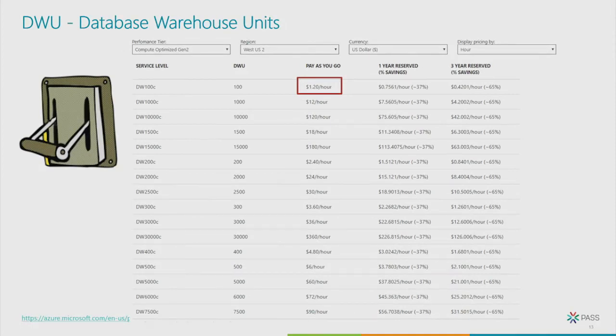It might be a little hard to read, but these are all the different pricing settings that you have. You could be as cheap as $1.20 an hour and go all the way up to, I want to say, about $180 an hour. We'll get into the calculator to see what that really means if we would want to scale that up. But I would definitely run out of my Azure credits in my demo if I did that, so I will not be doing the top tier performance.